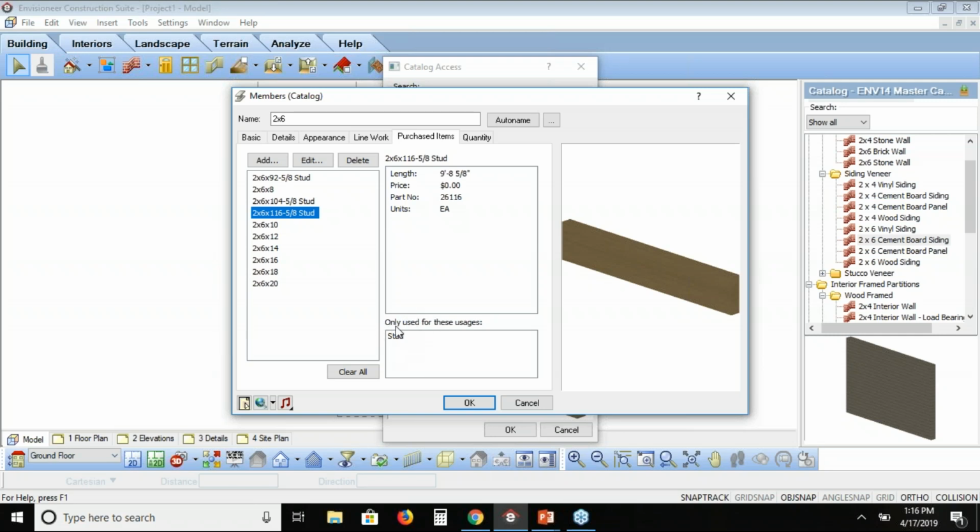As it goes through that list for plate material, you can see down here in the lower right of this dialog box that there's rules. This particular length can only be used for studs. That's my pre-cut stud material. This 10-foot board, it says not to be used for, never use it for blocking, never use it for plate material. So as I go through the list, I can see that my 16-foot board can be used for anything. So that's where I'm predominantly going to get my plate material.